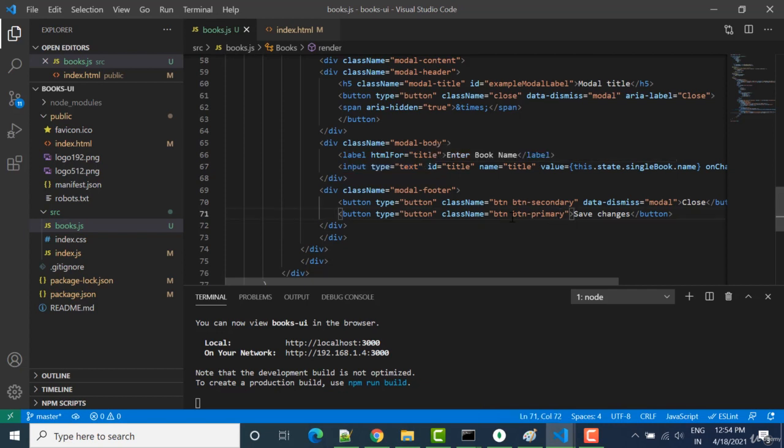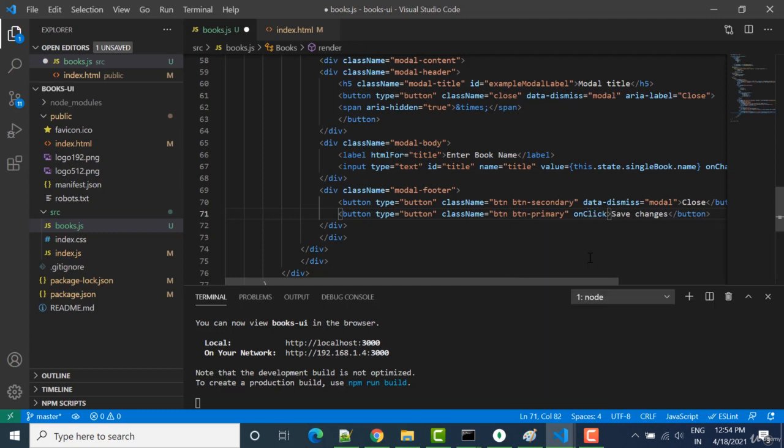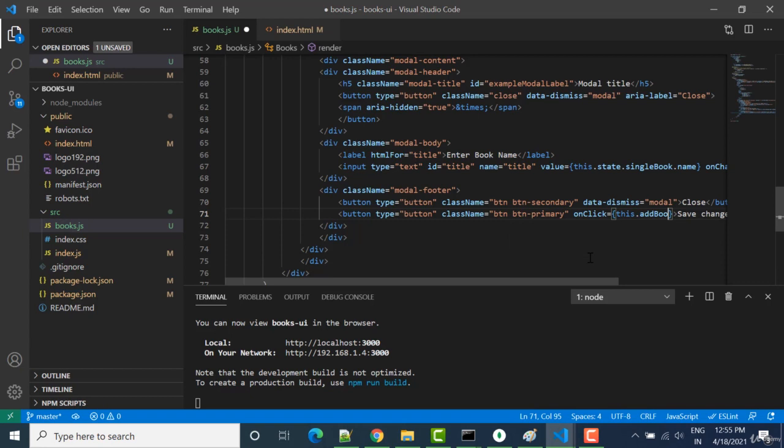So for the button, we can say input type button, save changes. Here we have to do onClick equal to this.handleAddBook. So we can create a function like handleAddBook.